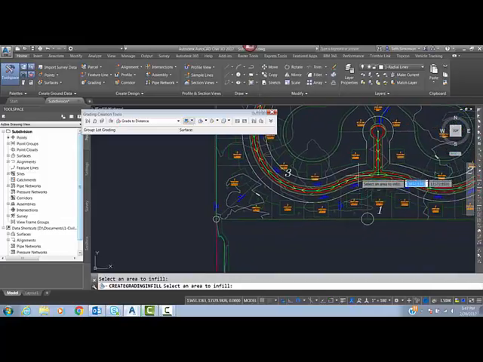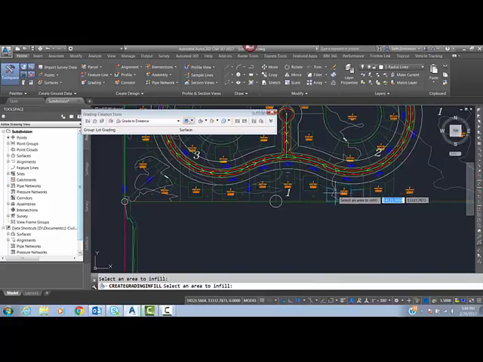Just be careful not to pick the part inside the road. It might give you an option to do that. Just don't do that because it will create a surface in there that we don't want.